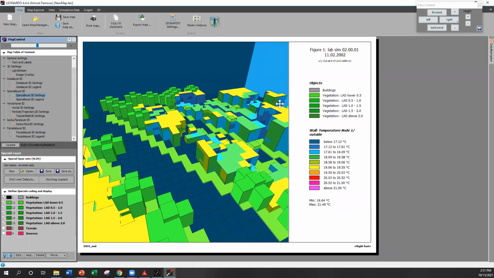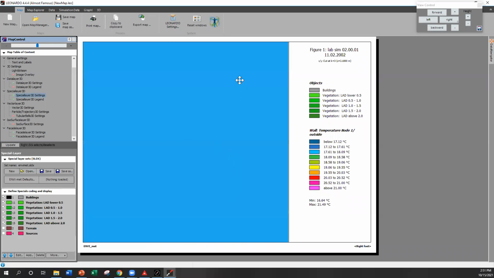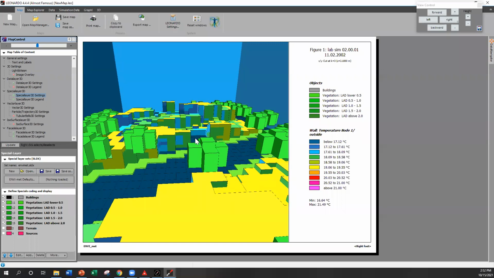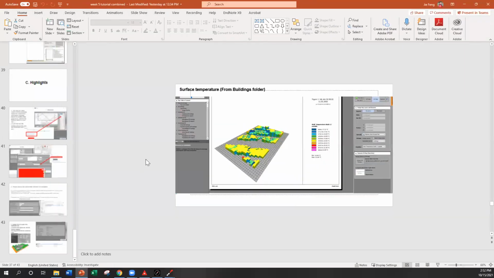Basically this is what we can use for analysis. You can see if you have trees in the surroundings, they will shade the building facade, and it will have a lower surface temperature than the surrounding facade, which is not shaded by the trees. You can first try to make this map, and then you can discuss with us about the specific results. And let's switch back to the PPT slides.